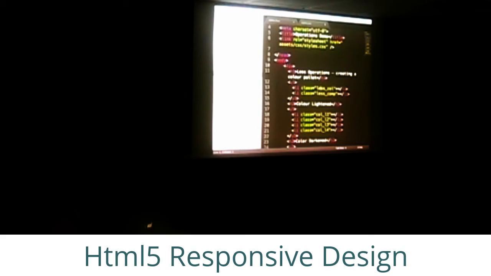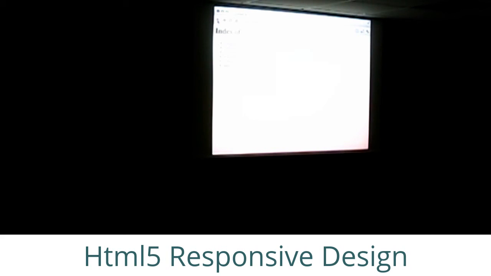So what we've got here, let's have a quick look at the HTML file first of all. Like I said, what we're going to do is create a colour palette. Our main colour is going to be here, and then we're going to have a complementary colour and lighter and darker colours as we go down the page. It's really exciting.